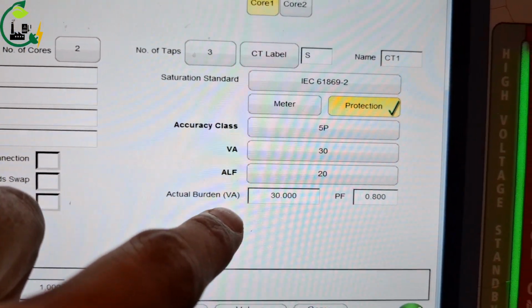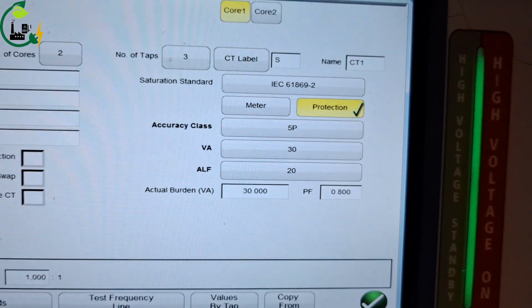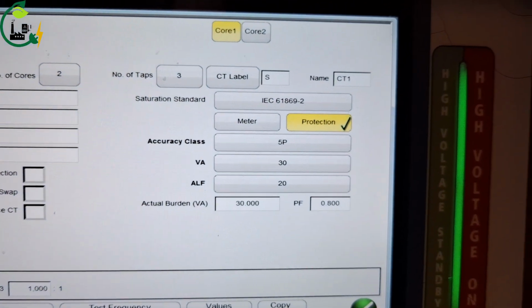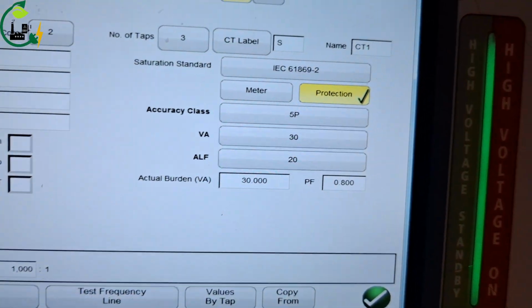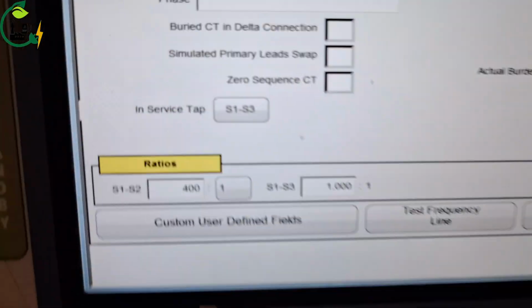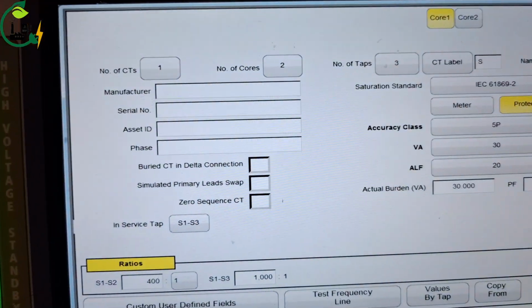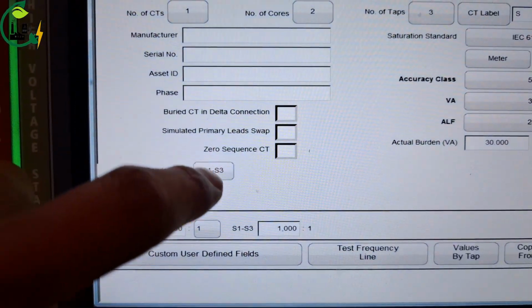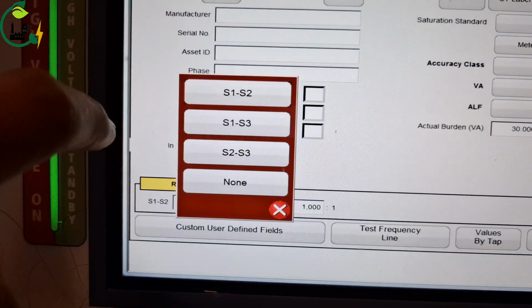ALF is the accuracy limit factor which is defined in the accuracy class like 5P20. ALF means the CT will saturate after the secondary current goes to 20 times the rated secondary current at rated burden.